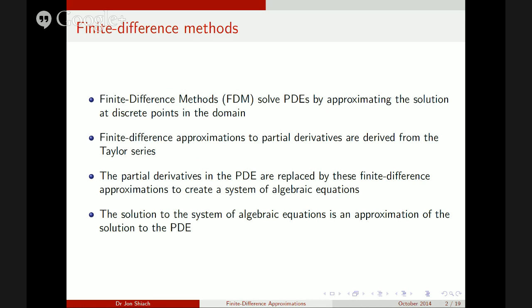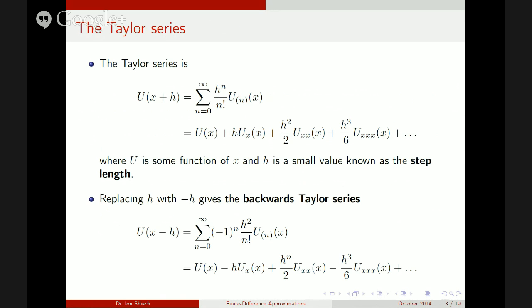So what I'm going to talk about today are these finite difference approximations, how they are derived, and how we can use them. You've probably seen this quite a bit, especially if you do ODEs. If you don't do ODEs, you saw this in first and second year. The Taylor series is kind of where all numerical methods come from.